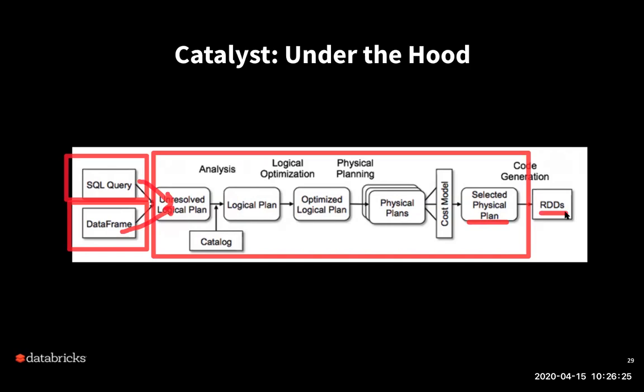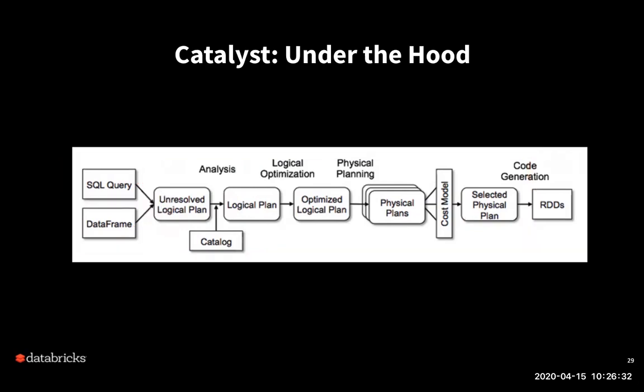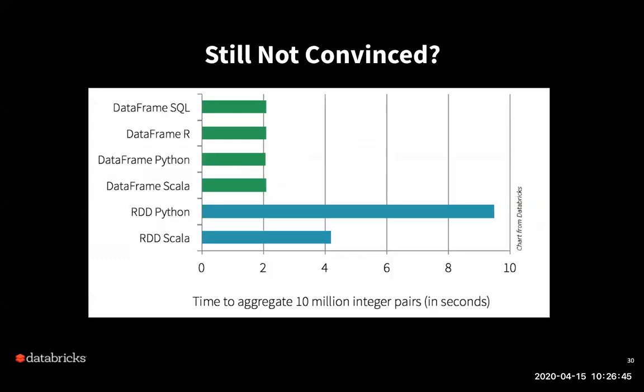But this RDD that Spark generates is way more efficient than any RDD you could have written yourself, because it generates code. It's actually generating code on the fly that works on native byte arrays. It would be incredibly difficult for you to write an RDD that would be as efficient as the stuff that Spark generates for you. Just how much more efficient?